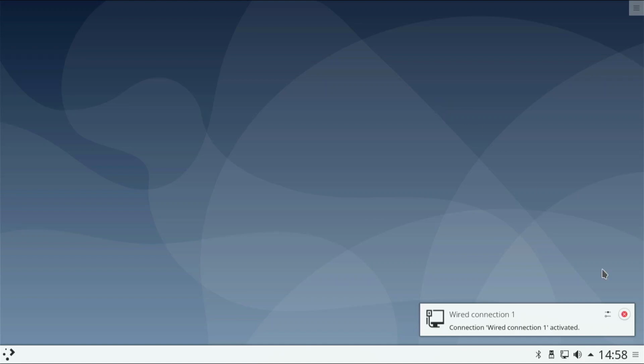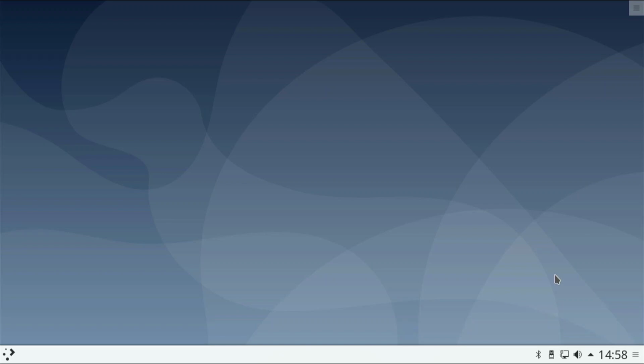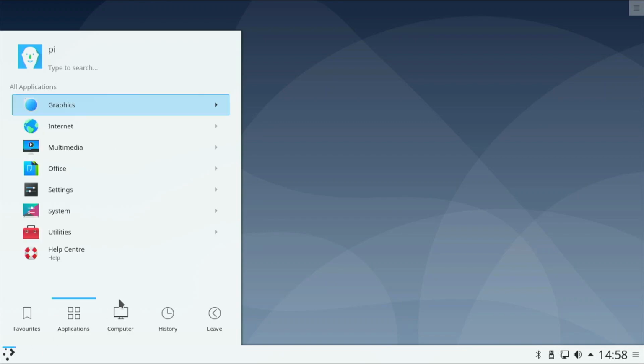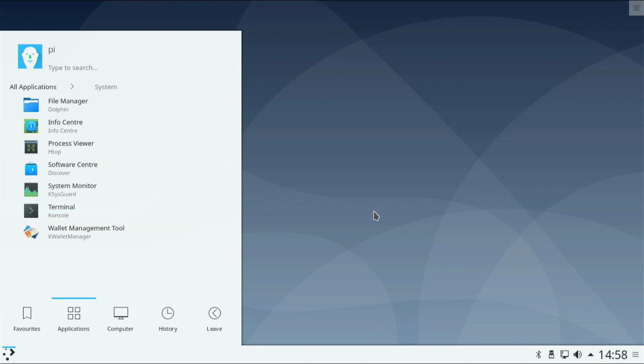And here we are, we have the Debian wallpaper. It looks kind of bland, to be honest. And we are in the full KDE desktop on our Raspberry Pi 4. But right after you do this, you might notice the performance is going to be terrible. Watch this. It takes so long to load, and everything here just doesn't look good. This is not usable so far.